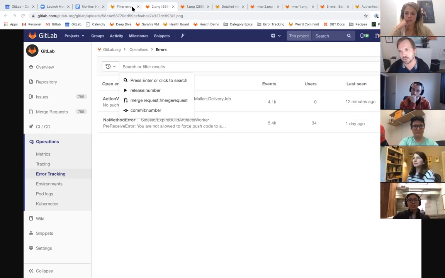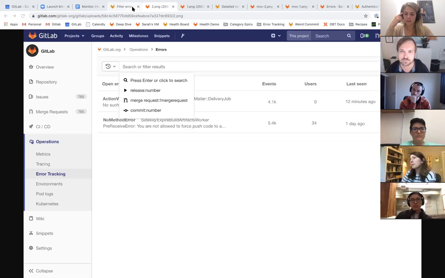I have a suggestion. What if we broke down this issue into 4 different pieces? Like the search seems like the easiest one. Could be a good first iteration. And then I think we could possibly do 2 of those in the first milestone. And if we have time, we can do 3. That way we can continually ship.